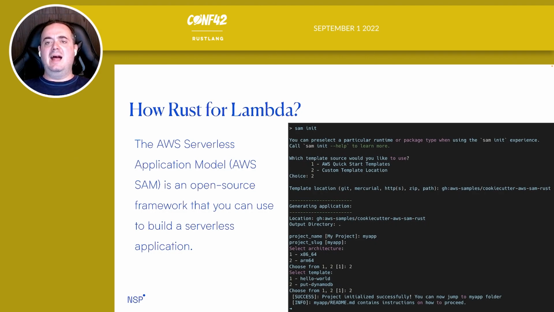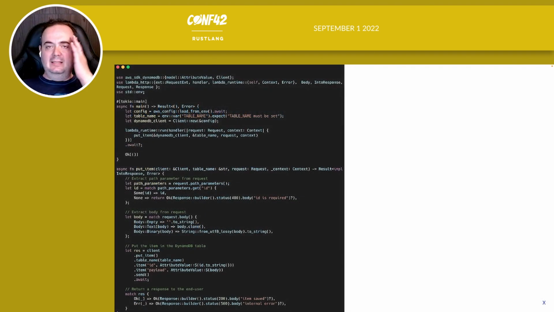It is going to write the SAM template file, which is the configuration file managed by the SAM command line to translate the code to CloudFormation and to configure your infrastructure as code. And it also scaffolds the project for you. And it is a great thing because in this project scaffolding, you can find the skeleton of a basic Rust service that can be used to implement a use case.